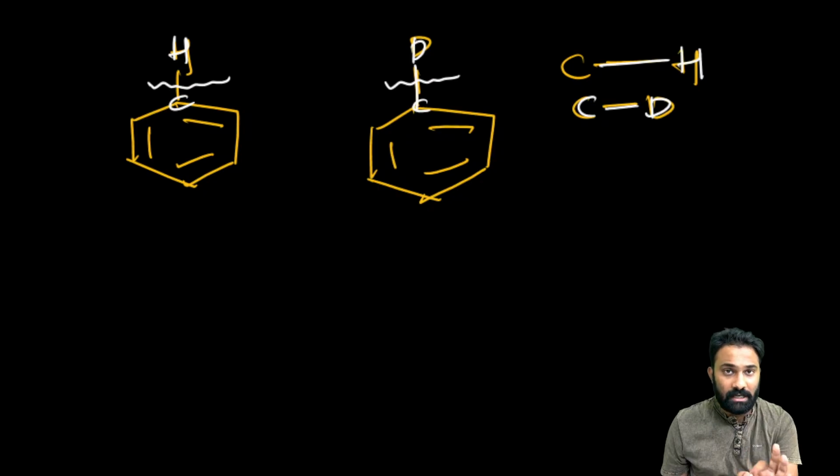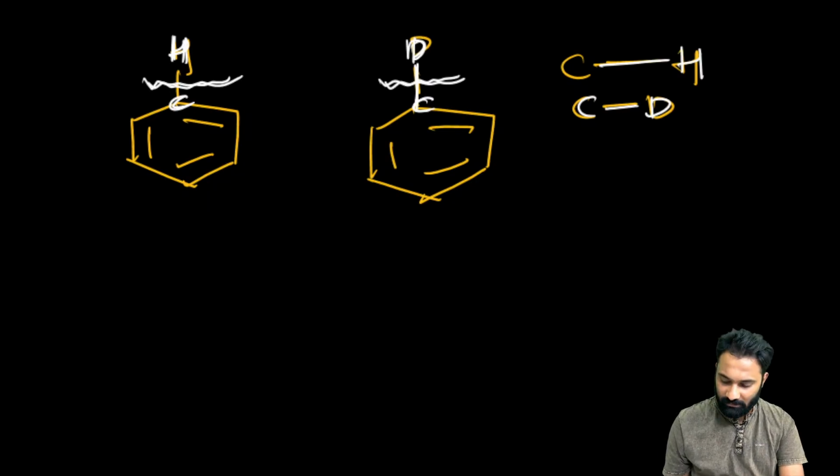This is one very key point. It will play a very important role in the application. This carbon and deuterium has a higher bond strength, due to that it will not be easily broken. This carbon and hydrogen has somewhat less bond strength, so that's the reason it can be easily broken. Is it clear for everyone? This is the first key point you have to remember. Is it clear? Do you still have any confusion?